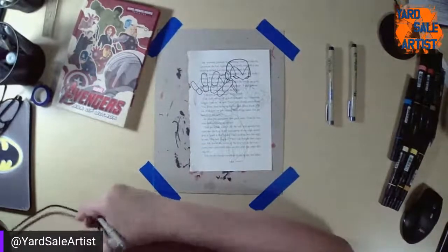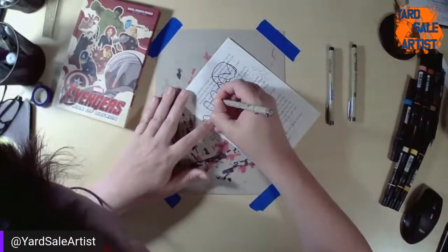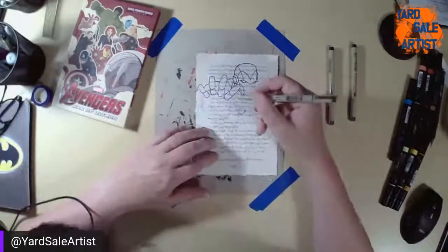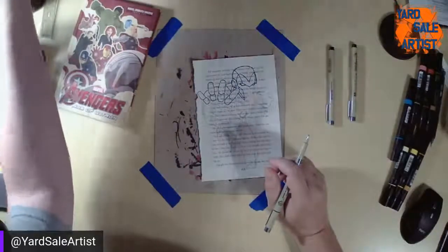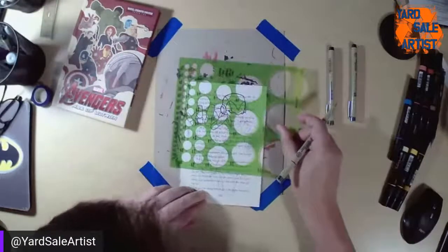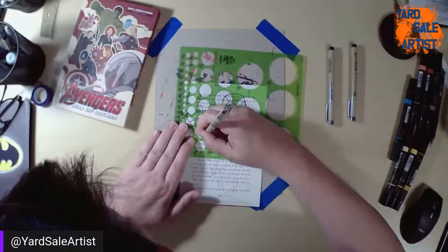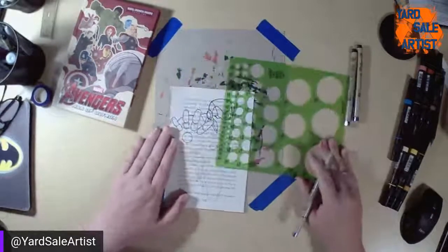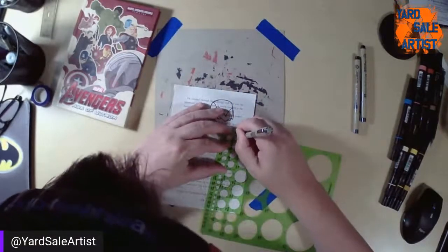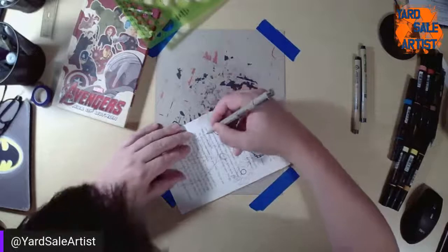Get those fingers out of the way since they're in the foreground. Probably should have started with them, but hey, we're good now. I'm gonna bust out the old template here for the circles in his hands so that way they can be just right. I got like a little rough pencil circle, but if I got a template and I can make a perfect one, then why not use that one? All good.